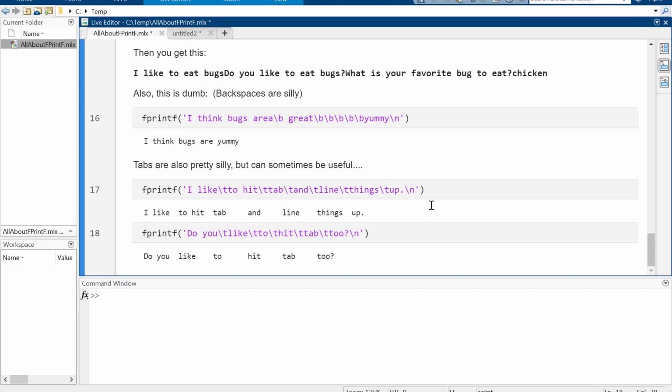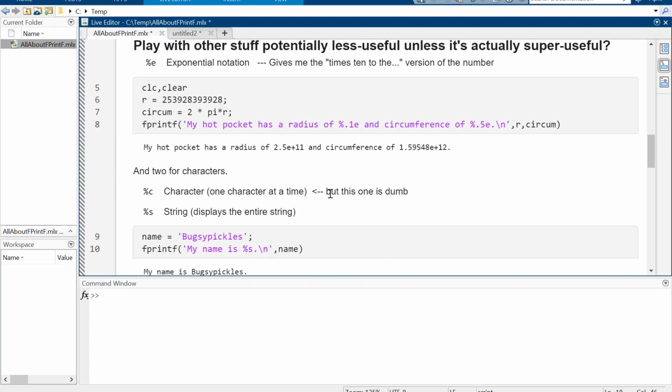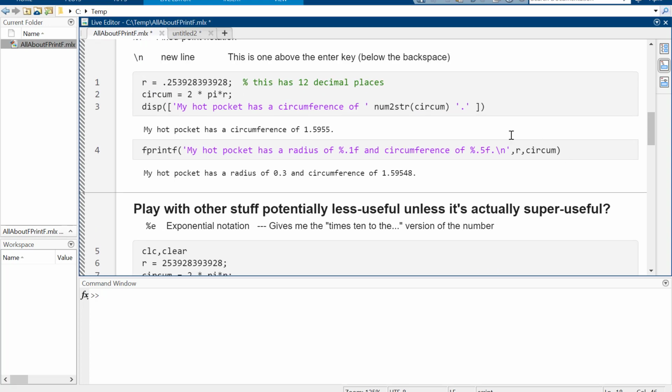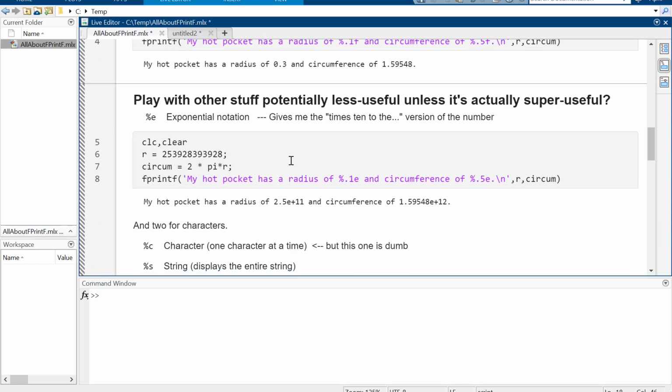I think this is plenty of stuff to play with for fprintf for the moment. But like I said, the thing that I use it the most for is %e to control the number of decimal places that I'm showing, either forcing it into scientific notation or just the general decimal form. So that's the really big thing. And then just remembering that whatever you put in there is going to come out in the same order that you put it in. So that's pretty fun. Yay!